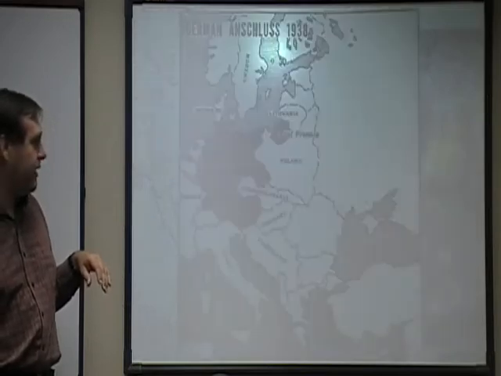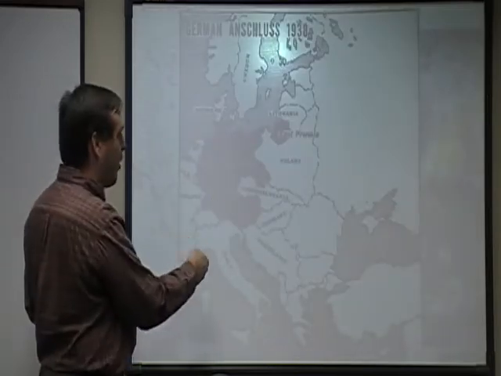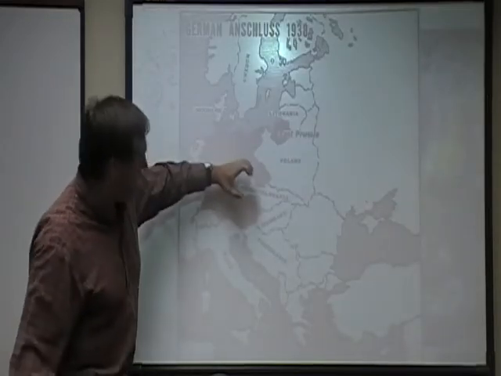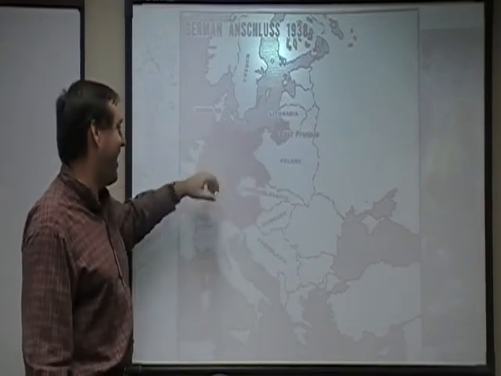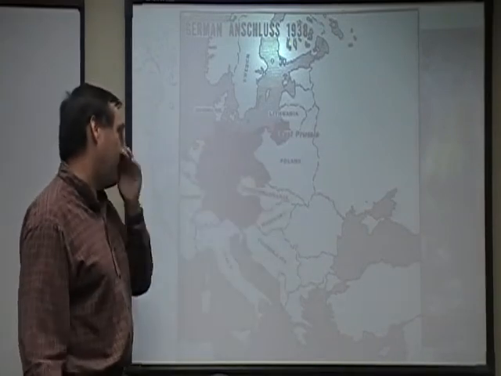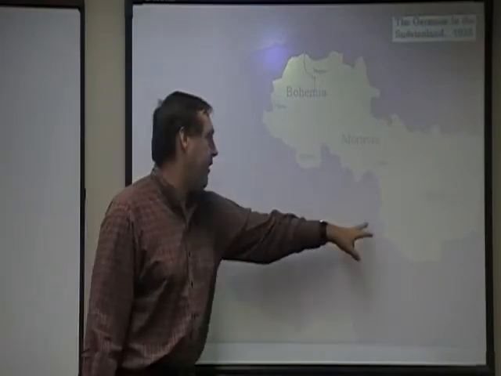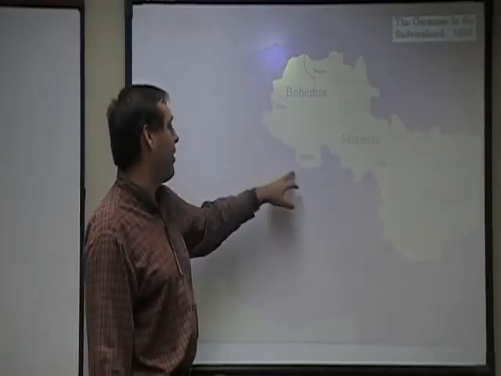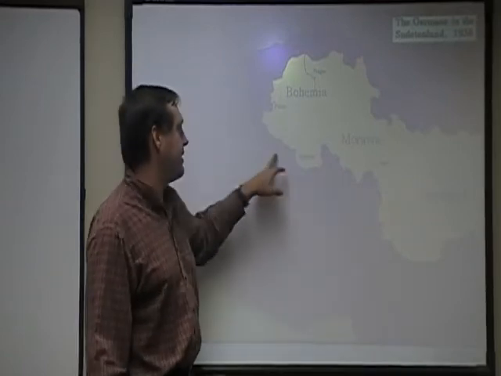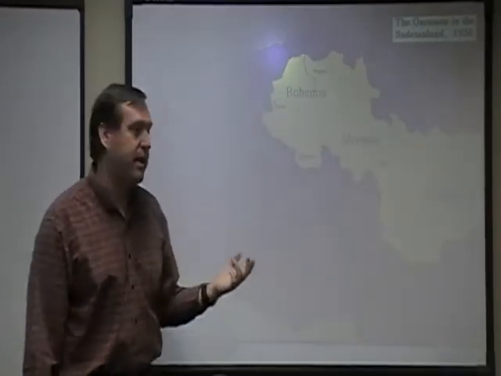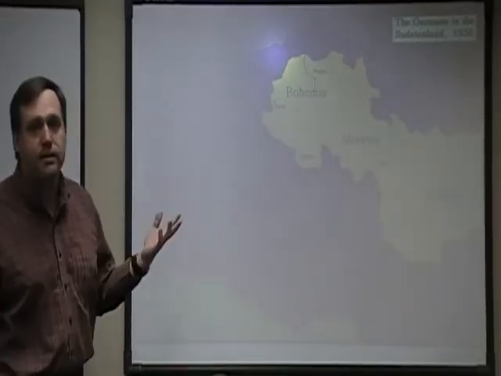And the reason for this is when you look at the map, by taking over Austria, you'll notice that it sort of looks like a mouth. And this is Czechoslovakia here, and they're going to be taking this over. And the reason for this is when you look on the map, this area around the border with Germany, inside Czechoslovakia, is full of German-speaking people. They were called the Sudeten Germans.